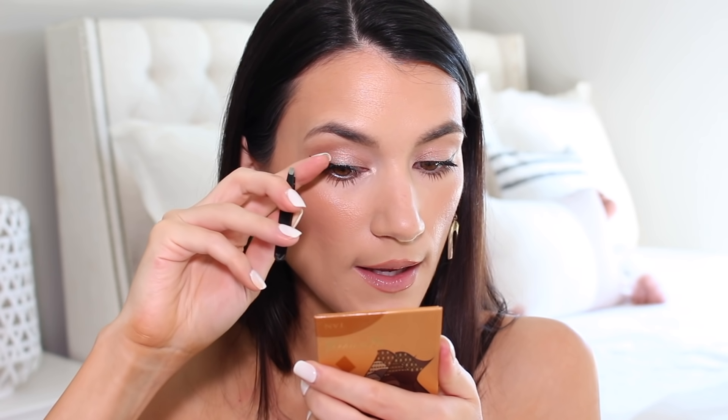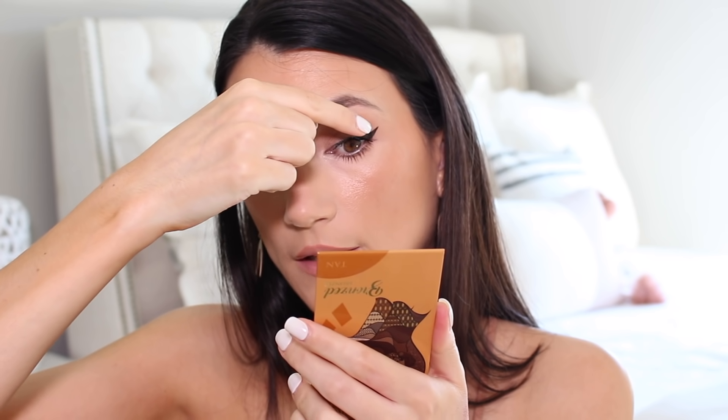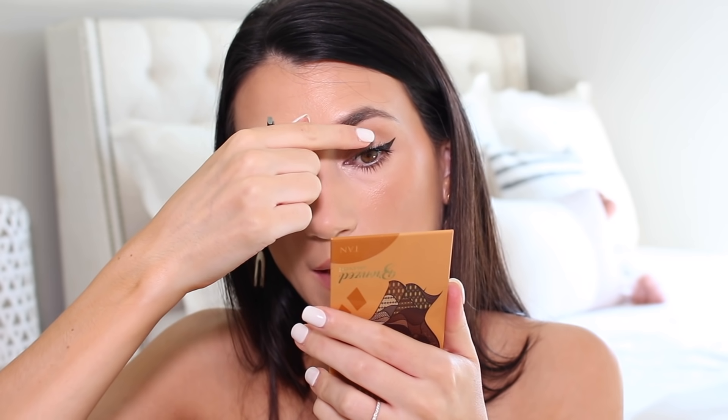A couple of mornings this week hanging with my kids, I took 10 minutes, did my brows, some concealer, and put on some of these little lashes. It made such a big difference in how awake I looked and how confident I felt. If you've been wanting eyelash extensions but can't afford them, don't want to commit, or don't want them to ruin your lashes, this is a really good alternative. It takes some practice — the first time won't be perfect — but the more you do it the faster it goes, and you can really customize how you like your lashes. I started this video with just cream eyeshadow and mascara, stamped on the liner, applied some lashes, and it looks like I put a ton of effort into my makeup. Not perfect, but it does give that eyelash extension kind of look.